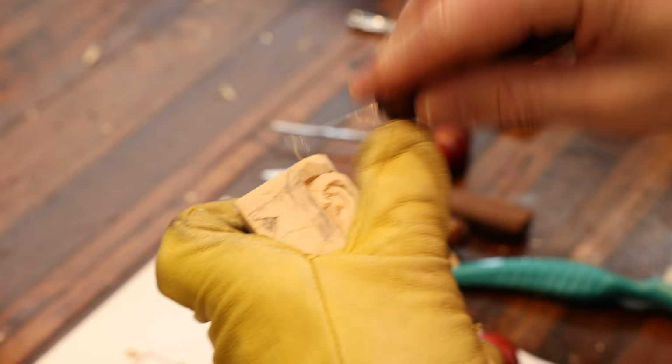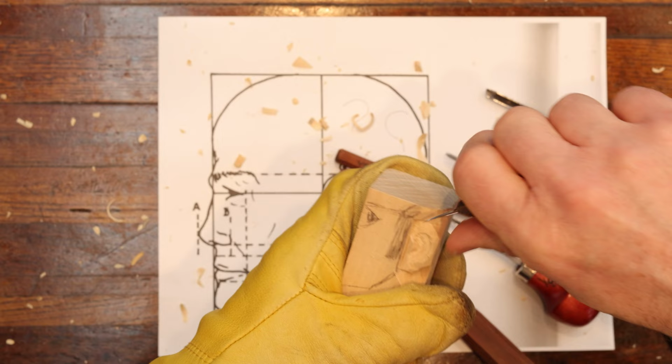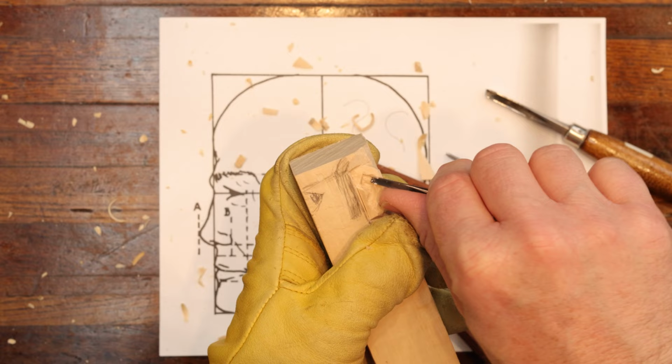Okay, so now we need to get in here and clean up. You heard the expression, go clean your ears out. Well, this is what we're doing here. We're cleaning our ears. Because for some reason, when I was young, I couldn't hear very well. It may have been because I didn't want to hear. But anyway, we're coming in here just tweaking this ear.